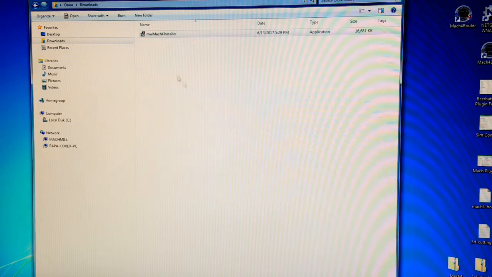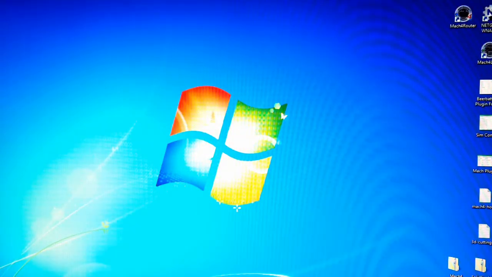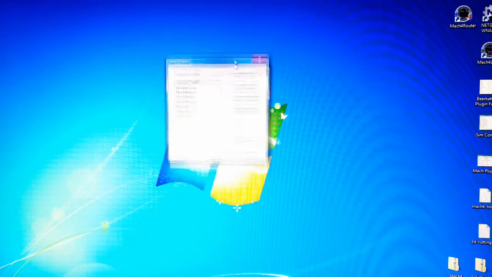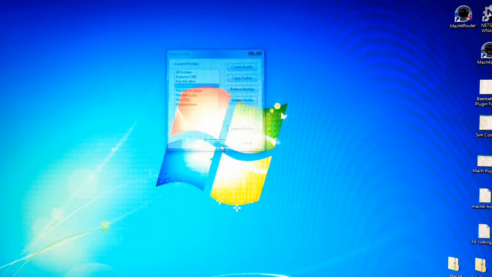Ask me to close out of that, and go into the Mach 4 loader. And instead of using my CNC, I'm going to go right to the Mach 4 mill, the generic profile, just like Das the Gas suggested. So instead of running my CNC or anything else, I'm going to do the Mach 4 mill profile.